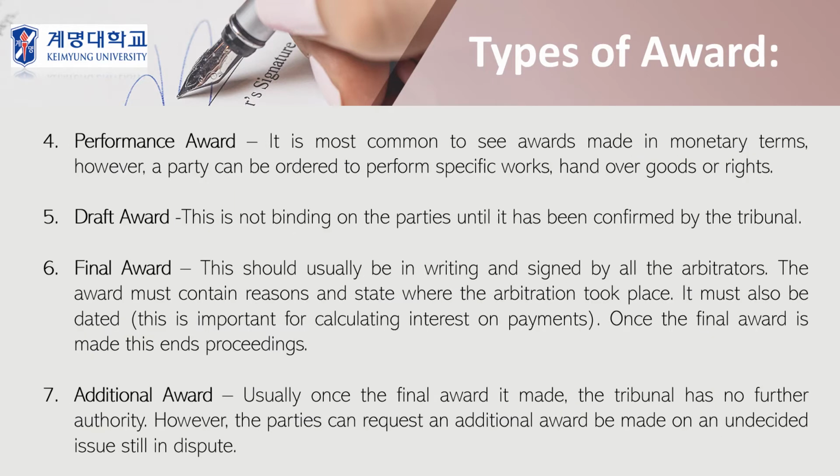Performance award, this is the most common to see awards made in monetary terms. However, a party can be ordered to perform specific works and hand over goods or rights. For example, a contractor may be required to carry out remedial works in a building or ensure work is finished to the quality required. The difficulty is that these types of award create grounds for further dispute.